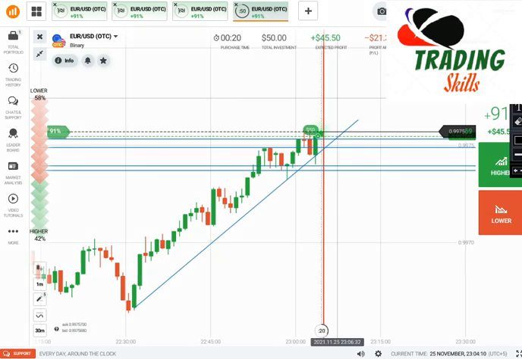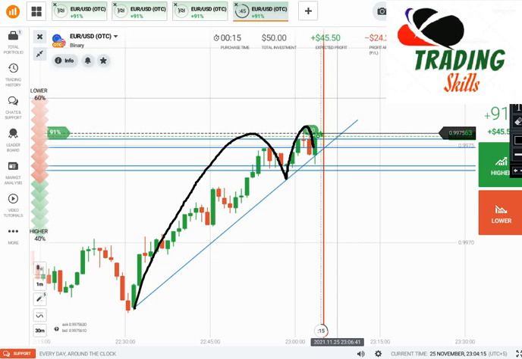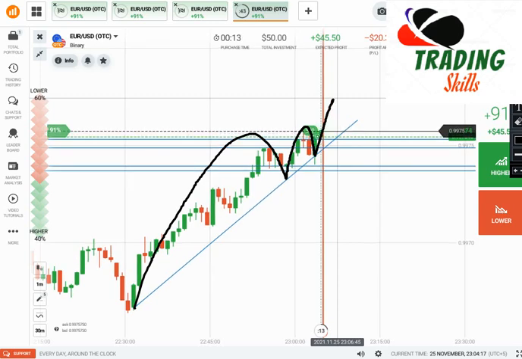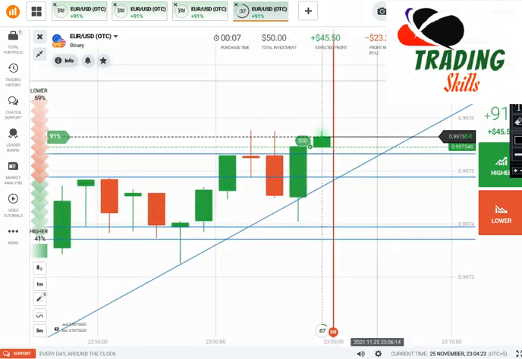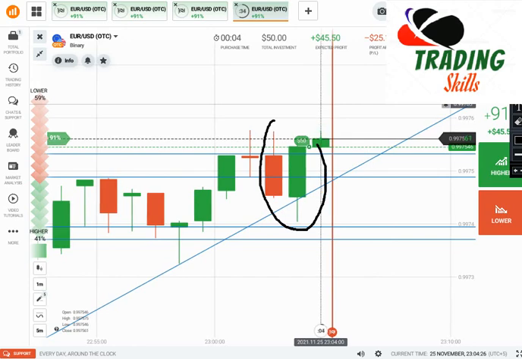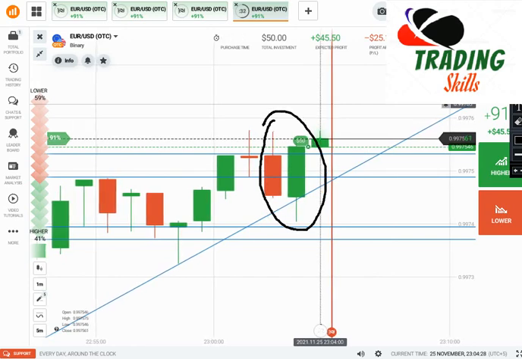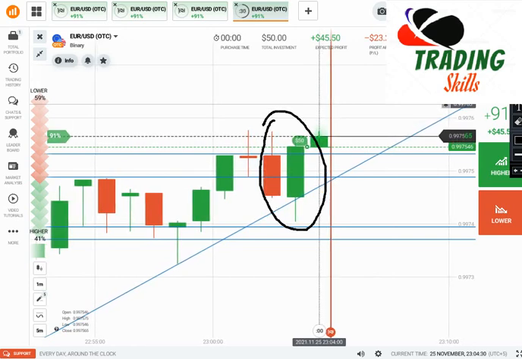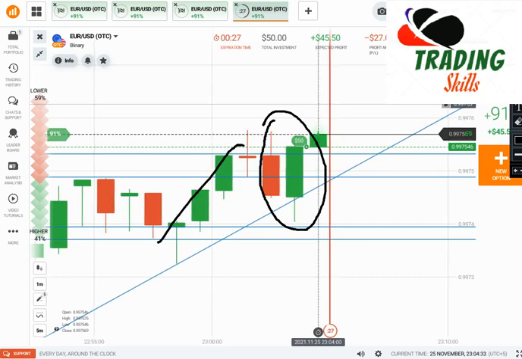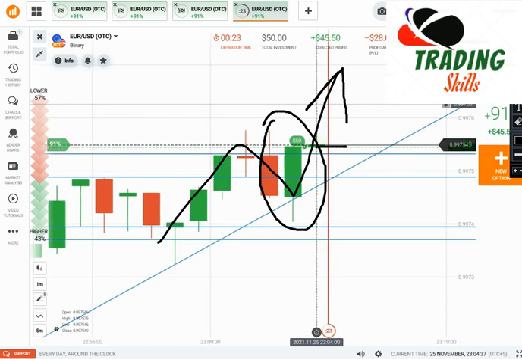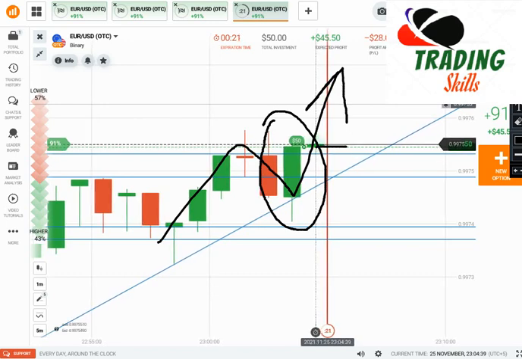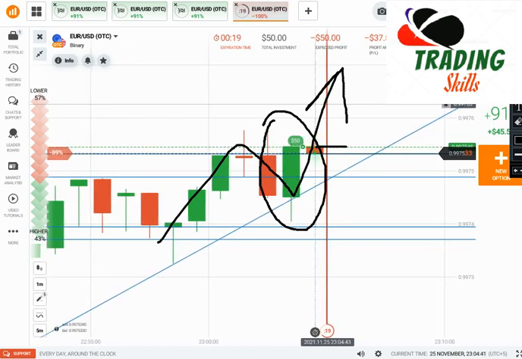win. Why? You can see here buyers entered here, again closed here, and again entered from this point. And if you analyze the market here, this candlestick in an upward trend is an engulfing candlestick, and you can see still market will make here this move. So this is short trade, and this will be my last trade. Now you can see I used the trend.